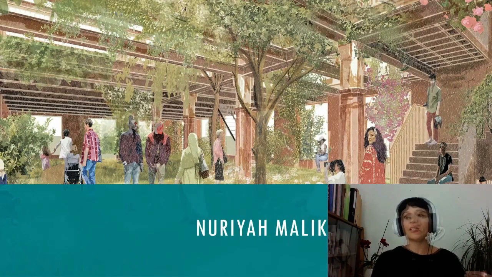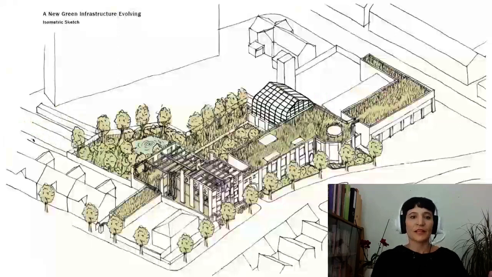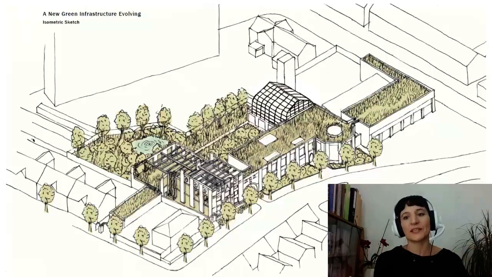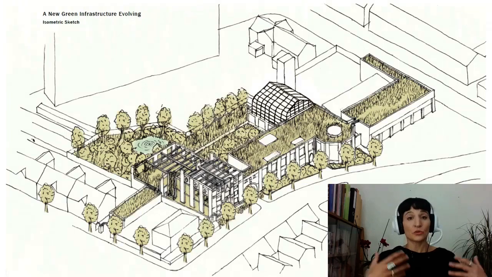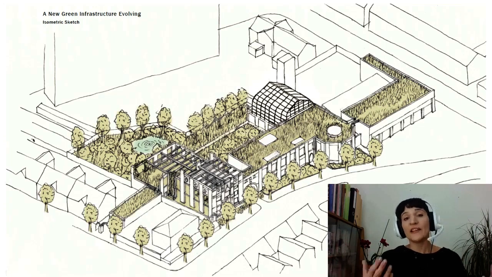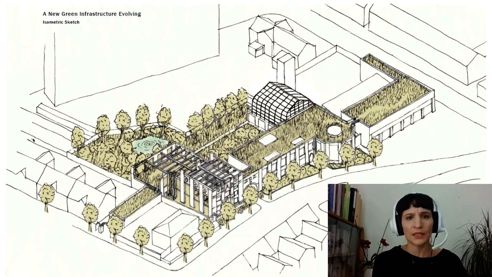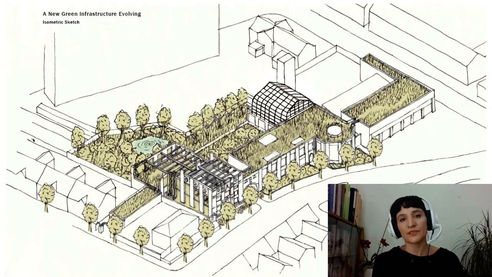Nurea presented a project which provides a complex of gardens together with a centre for horticultural and permacultural education in East Ham, London. The project reuses existing buildings, which is very important. As mentioned earlier, the construction of buildings and their materials causes CO2 emissions, so keeping existing buildings rather than constructing new ones inherently saves carbon. Nurea calculated that constructing the equivalent new building would cause 900 tons of CO2 emissions — roughly the CO2 emission of about 100 people in the UK for a year.